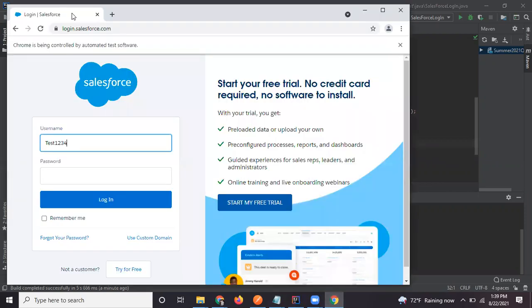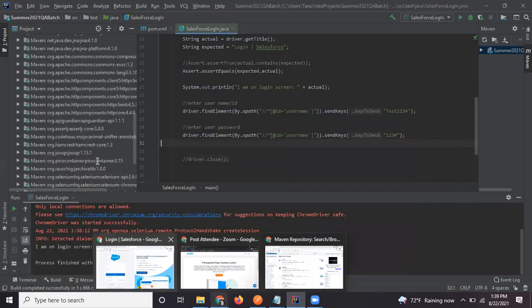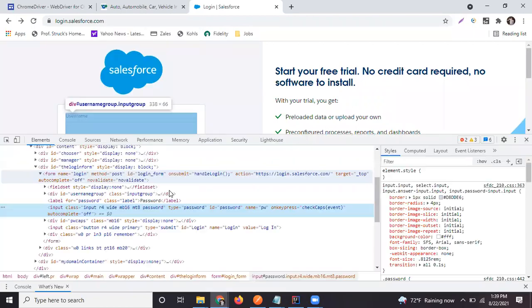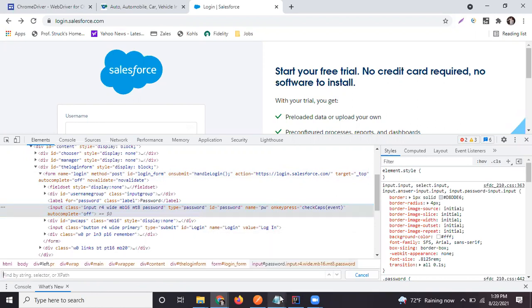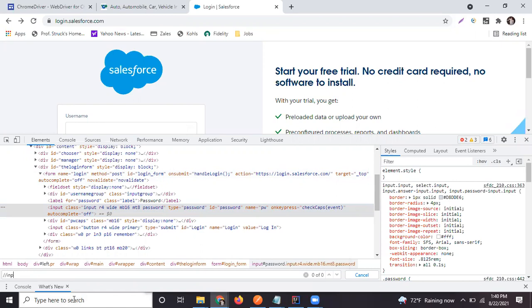So what is my goal? I'll be doing exactly the same thing for password also. Right click. Now if I want to write a customized XPath, what do I have to write? Can you tell, Rejuanul? Yes, Control F. Okay, so now what do I have to do? Double slash, then star. I can give star or I can give input. If you know the tag, you can give the tag also. So star or input is the same thing.